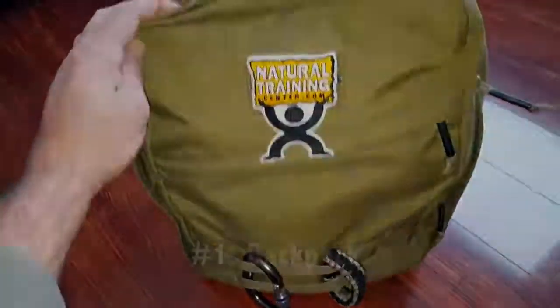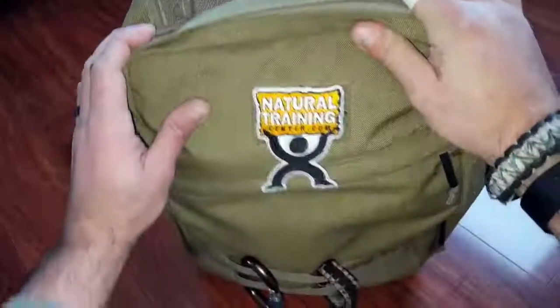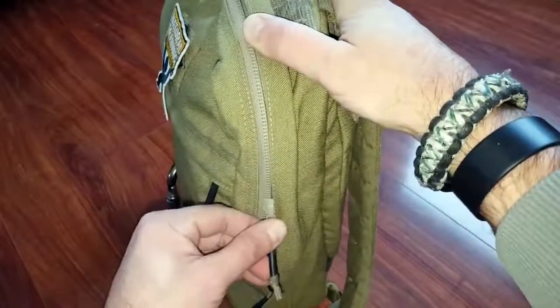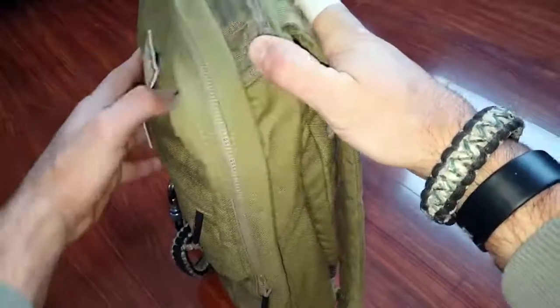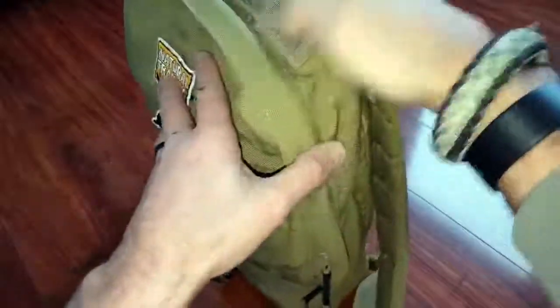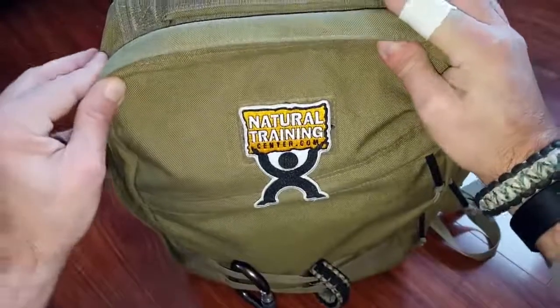Item number one is your carrying equipment, your pack, your ruck. Things that I want you to keep in mind when you are selecting your carrying equipment. Basically, make sure that it's streamlined. This is something that I like to keep in the seat in front of me when I'm on the plane. You want that thinner profile so that the flight attendant doesn't come walking by and say, "Hey, sir, can I go ahead and take that and stow it away for you?" And basically when they say that, that means that you have to do that.